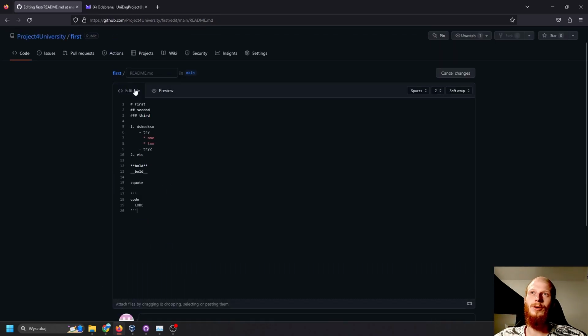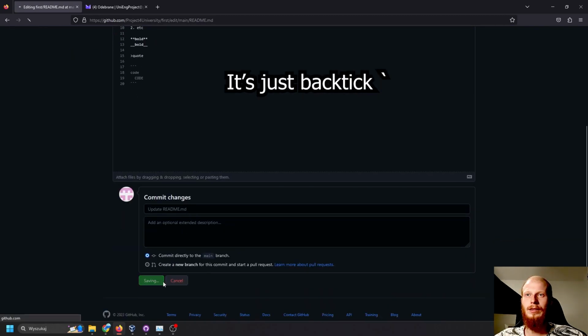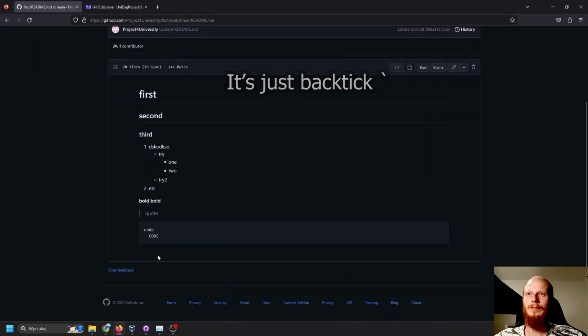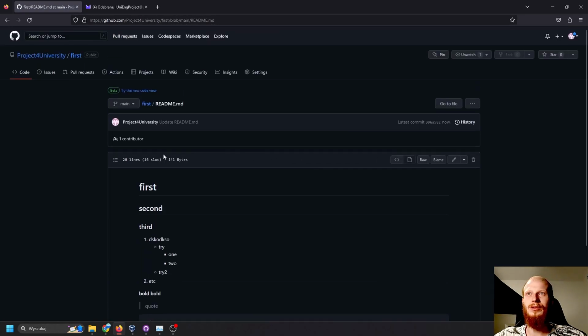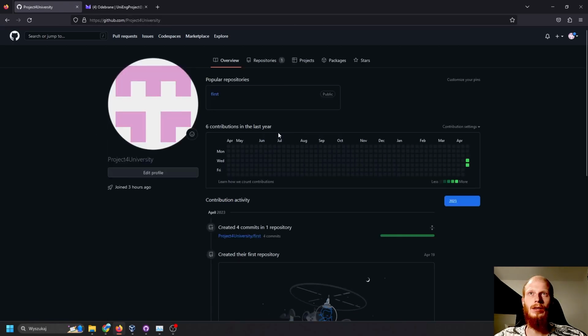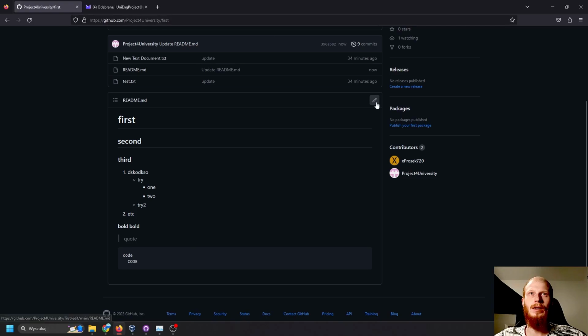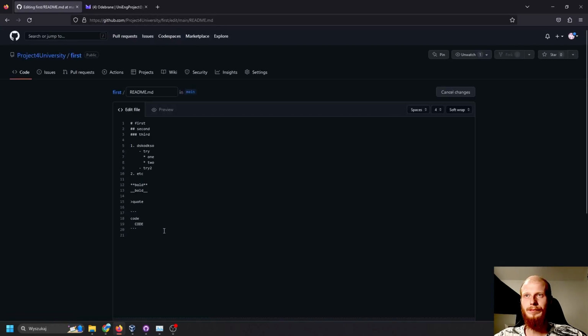Still, I'm using the wrong sign. Like I said. Now it's working. But I pushed the change, so let me edit it once more. Let's go to the first. Edit README.